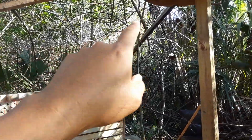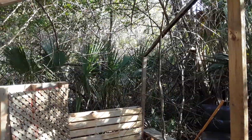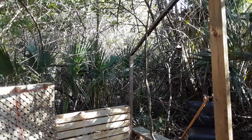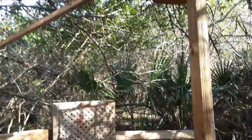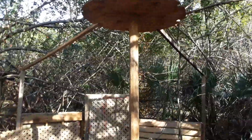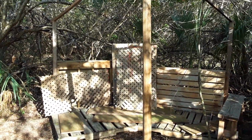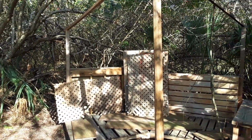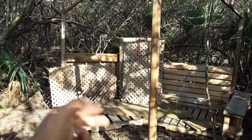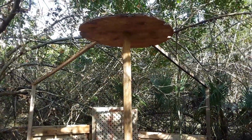So we're going to try to maybe put one more beam up through there. And then that'll give us what, 30% of the yurt, 25%? Less than 25%. 20% of the yurt will be done. And then we just need to put up the other walls and also get some more pallets so we can lay out the rest of the structure. But at least this way I can start to lay things out and at least try to put a roof up and have some kind of dry area here where I can store things. Otherwise everything's going to get all wet and ruined out of here. So that's the plan. We'll see what happens.